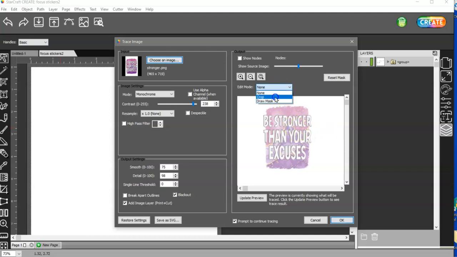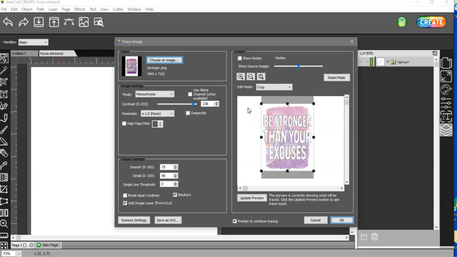First thing I want to do is crop it, because I have all this extra space up here that I don't need, and down here that I don't need. Okay. And then I'm going to be in monochrome trace mode with my blackout selected, because I only want to trace the outside here.